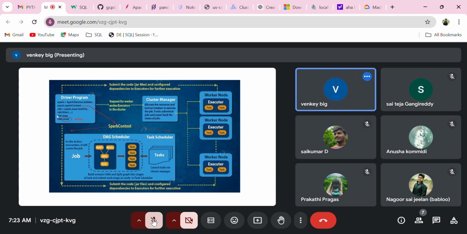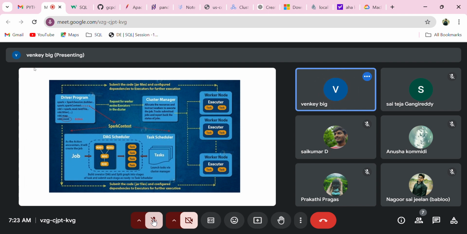That driver program will understand your Spark code and generate a DAG. DAG means directed acyclic graph. Be very, very clear.